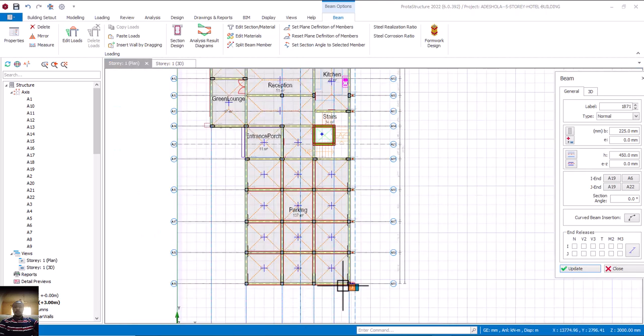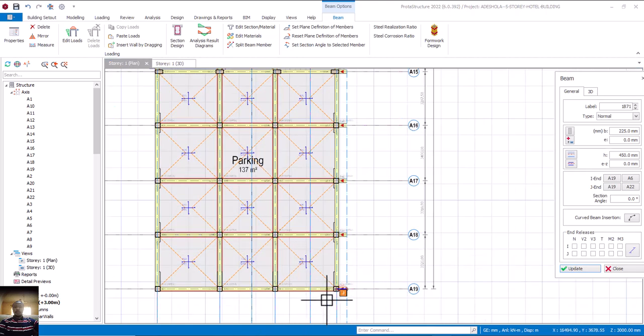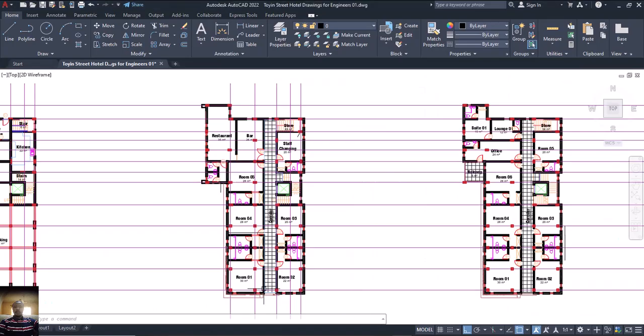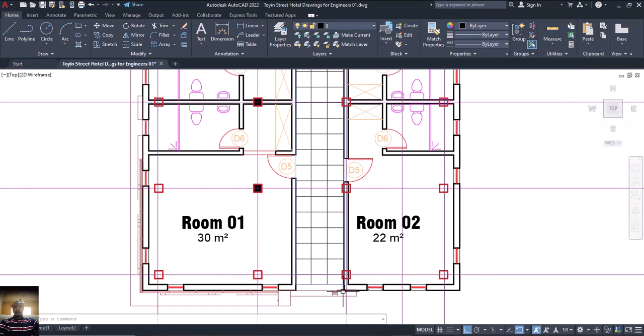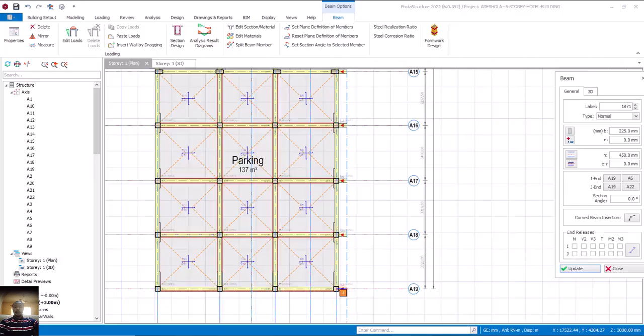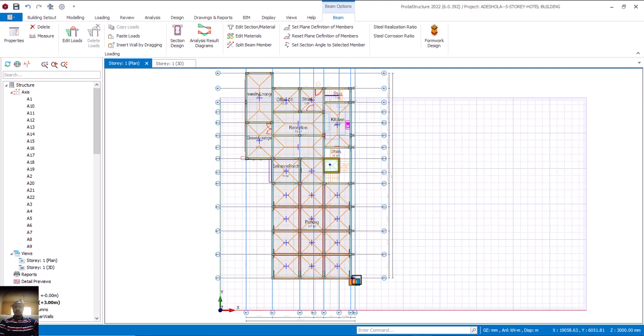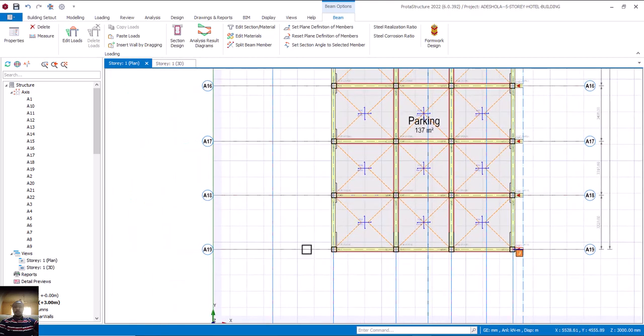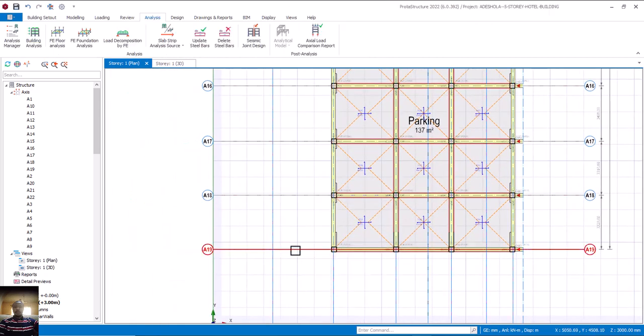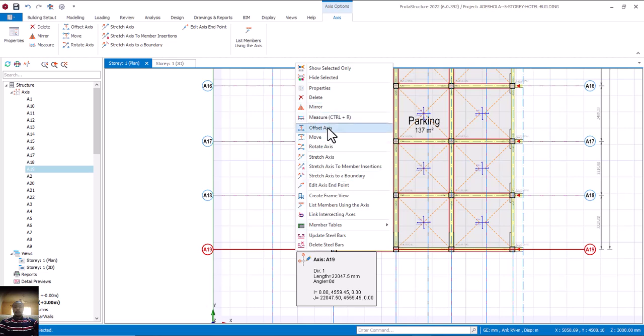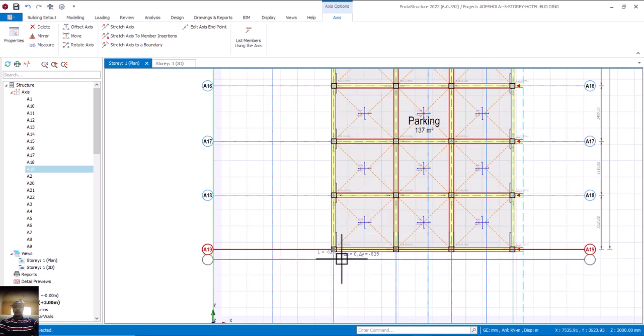Okay, so we have done this side now. What about this other side? Let's check our AutoCAD. We also have the same thing along this other side. So I'm going to do the same thing. So 600. Let me escape first. So from this particular axis, I'll click on it, right click and click on offset. Offset, F2, 600.